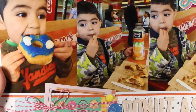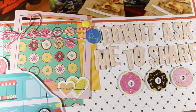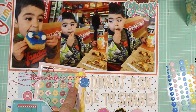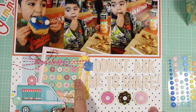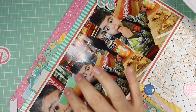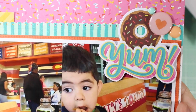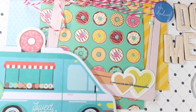Here you can see a close-up of the scallop punch, and on the top left-hand corner, I felt like it was too bare, and so I went back and I added some stickers from the Vicky Boutin sticker book, and I layered them. I layered the You Betcha, I think it says, on the pink sticker with the gold foiling. I thought it was a good add because on the frame itself it has gold foiling. It does say You Betcha. And then the other one has a little frame with a little space for the date on it. And I do point out that I use the frame, and I want to use journaling strips inside the frame for my journaling, for my story. It's just about how he loves to go to that donut store, and he always picks this donut.